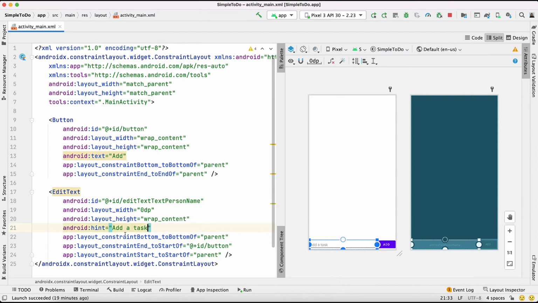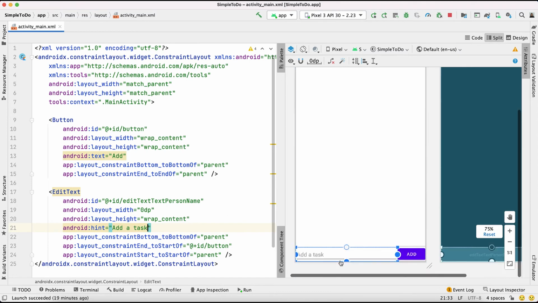Whenever you give this a specific task, it'll add this really cool looking gray text down here. And this, as you'll see a little bit later, is a text that will display in gray. But if the user clicks on this specific edit text field, this text will go away. So it's just a prompt to tell the user, hey, this is what you should be typing into this edit text field.